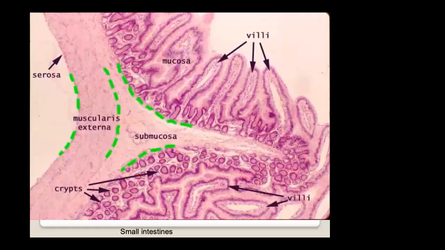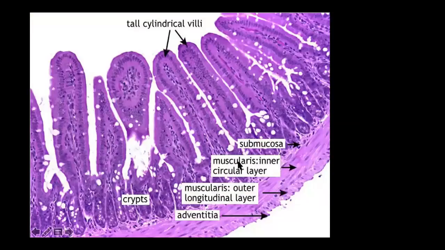All right, but this is the small intestines. You see the villi, and up here is the lumen. These are the simple columnar cells that we learned last semester that are absorbing nutrients. I'm not going to ask that again, but I will ask you this specific region. This is the mucosa. Attached to this specific region, submucosa, and then the muscularis externa, but you need to know more than just muscularis externa, and that's why I have this picture. So you need to know that the inner layer is circular, the outer layer is longitudinal. I'm not asking adventitia.